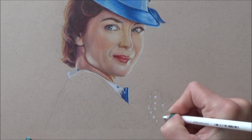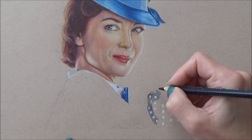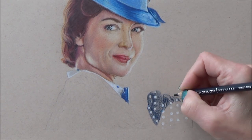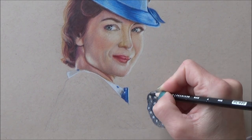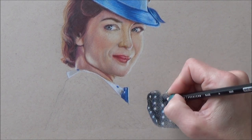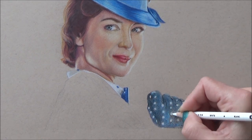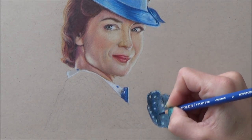With that done, it was just Mary Poppins' dotty glove and coat to do. The glove did prove a bit tricky, so I started by roughly putting in the white dots with my white colored pencil, as I thought it would be harder to put them in over the dark blue of the glove at the end. Then using an indigo blue pencil I went around those dots. I then added a layer of black colored pencil to the dark shadow area of the glove. I concentrated mainly on the areas in between the fingers, but came to a problem when I added the white pencil to blend the layers — it turned my indigo blue really light, so I had to go in with another blue on top and then tried to add highlights to the folds in the glove. That's where it all went a bit bleh.